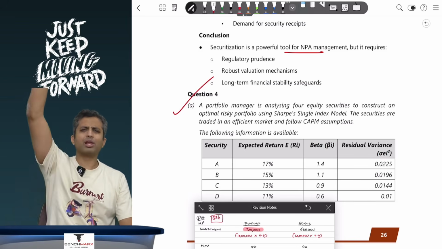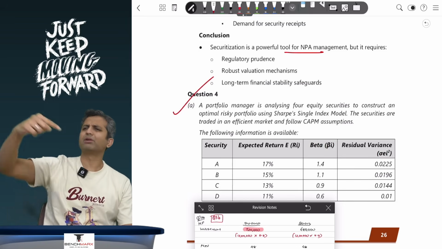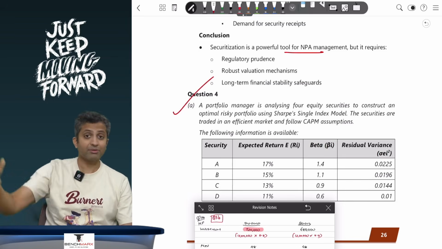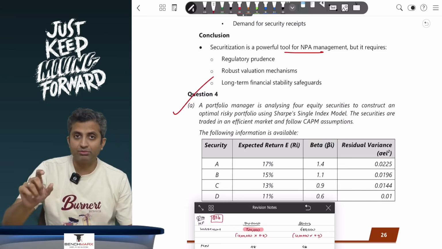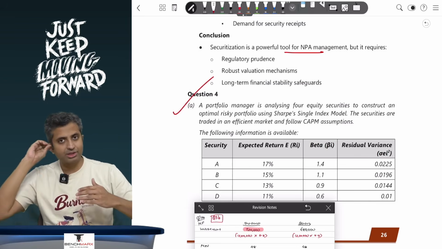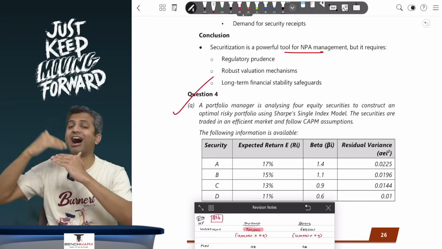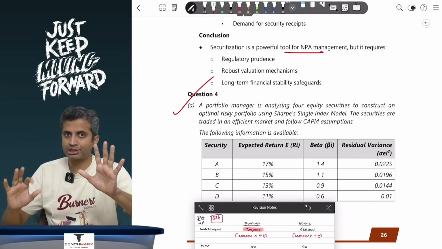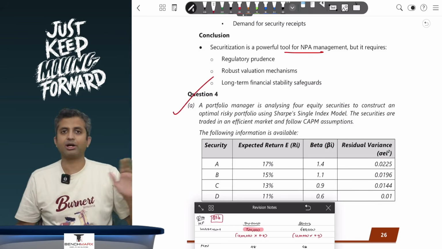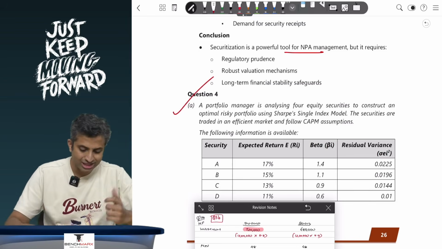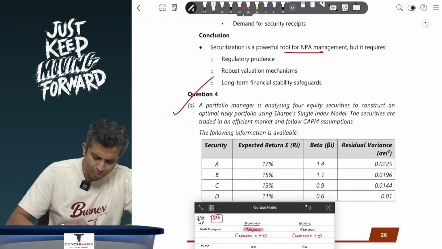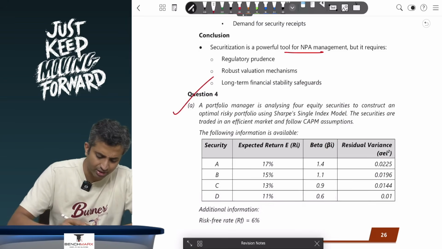Sir, if I have calculated a series of cutoff points, wherever the cutoff point is the highest, I will select. But if I don't have a series of cutoff points, in which case I can say that whichever security has a reward to risk ratio higher than my final cutoff point is a security I will select. Below that are the securities that I will reject. So if you keep that base, you should be able to solve the next question.